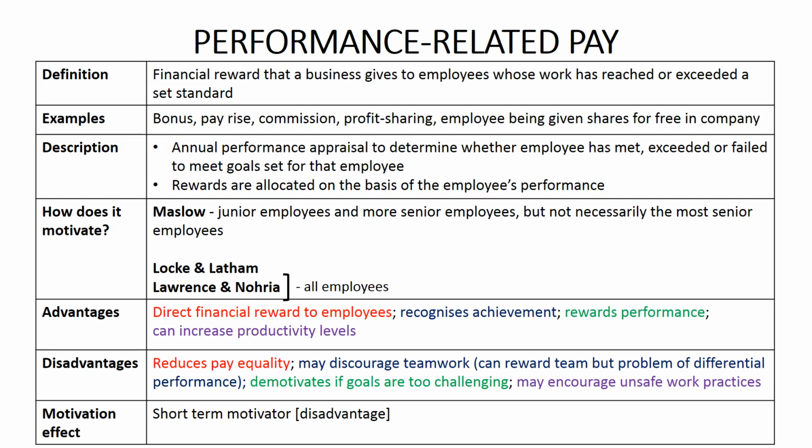If the employee exceeds their sales target by, for example, 10%, then they might receive a higher bonus of, say, $15,000 for that year. Alternatively, the employee might be rewarded with a pay rise. That is, their wages or pay for the next year are increased. Some businesses build financial rewards into their employees' remuneration arrangements.